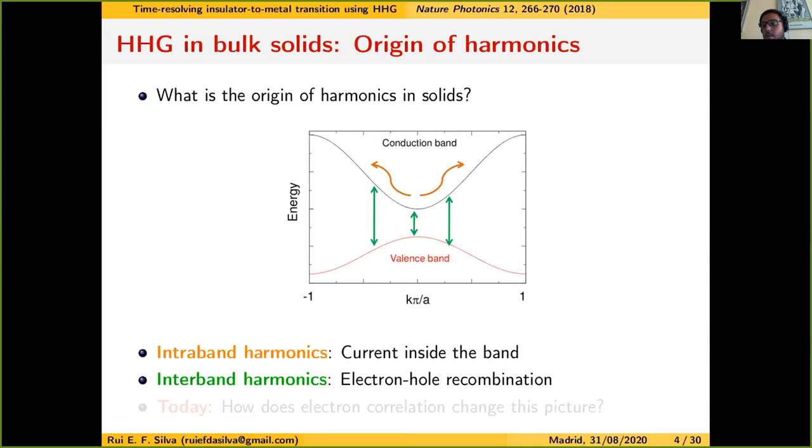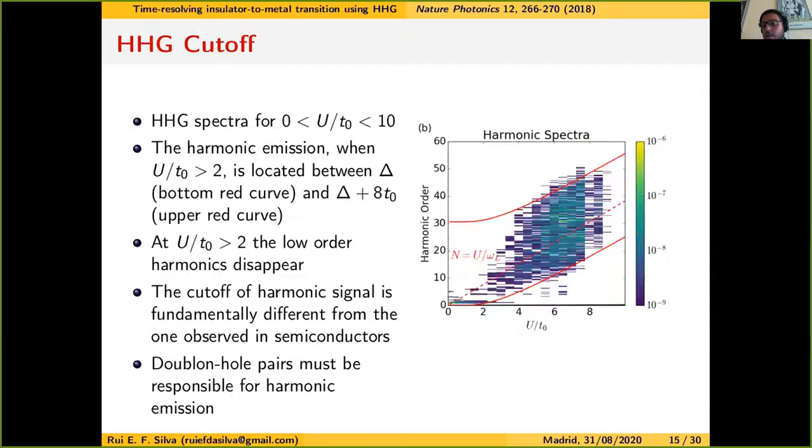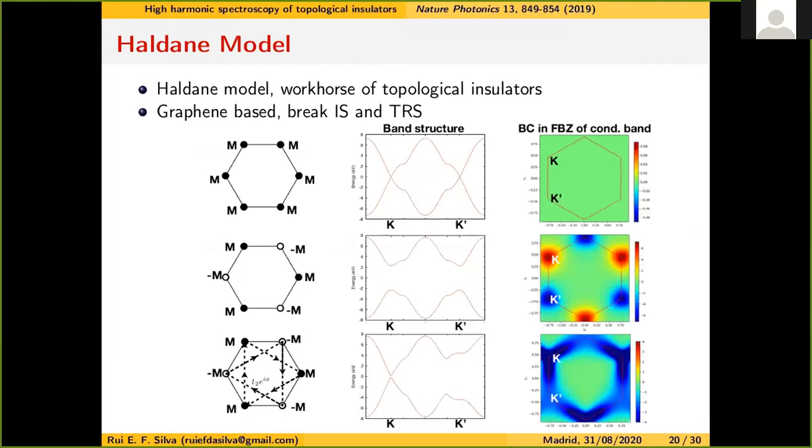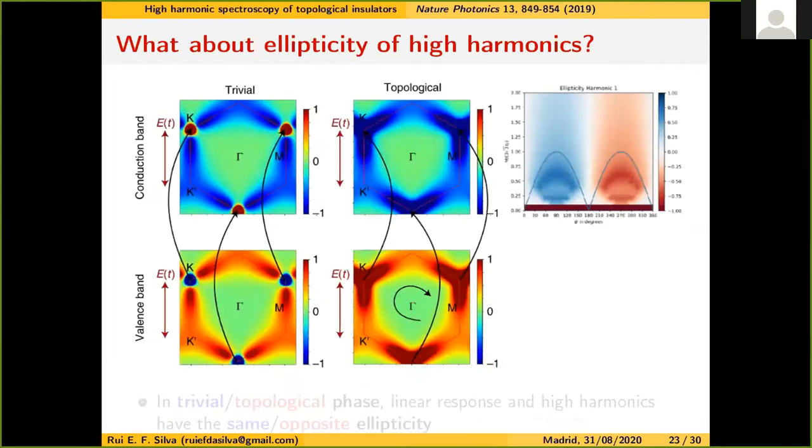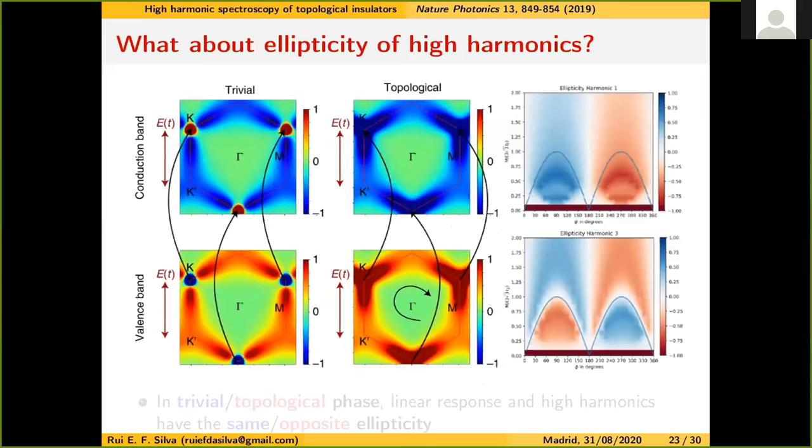Yes. So my question is about the HHG in the topological insulator, where you plot this ellipticity dependence. I wonder, is the x-axis ellipticity, and what is the vertical axis, and what is the boundary you see between this bluish and reddish? Okay, so for example, in this figure that I'm showing now, is that what you are talking about? Yes.